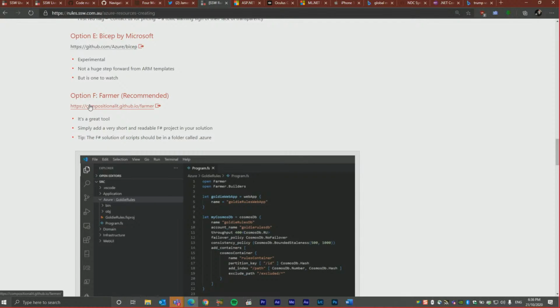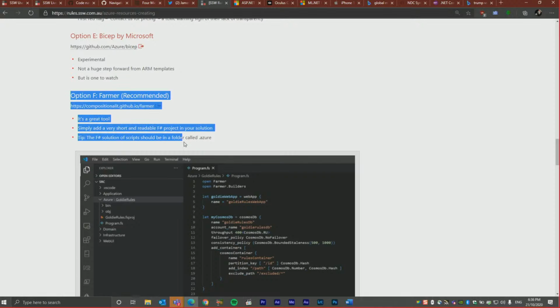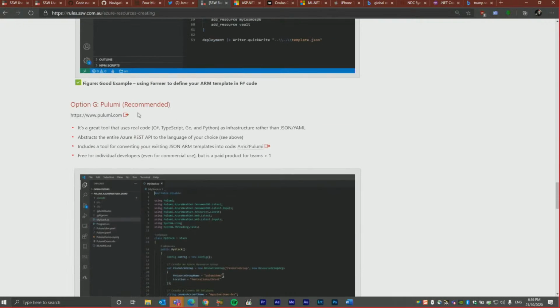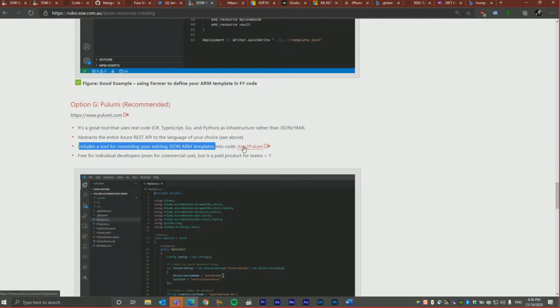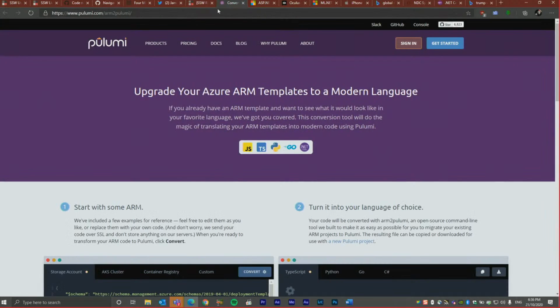The video above primarily talks about Farmer, which is in F#, or Pulumi. Now, one of the little highlights I will tell you is this bit. It includes a tool for converting your existing JSON ARM templates into code. And if I just click this little link here, you'll see what I'm talking about.